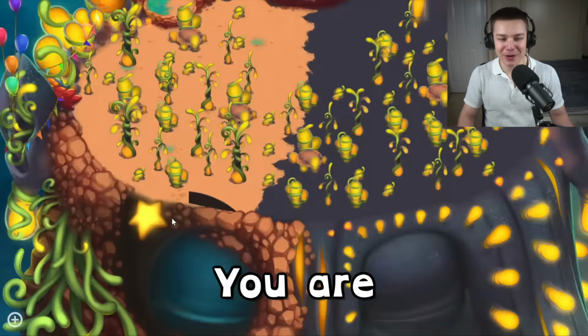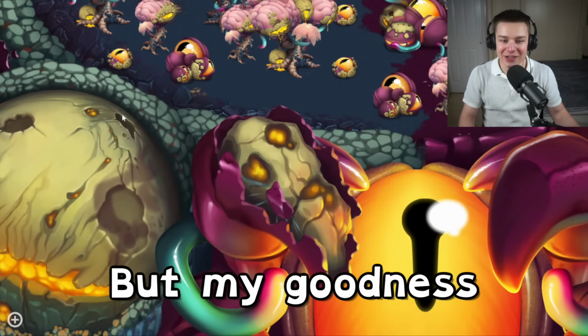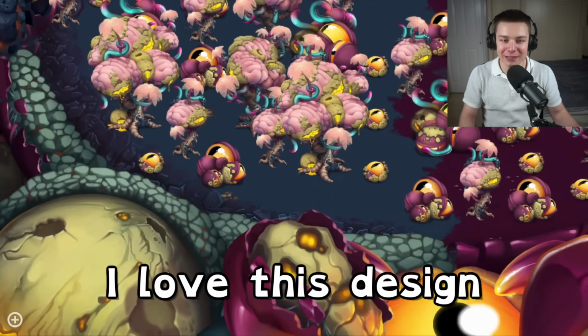The critters, they never seem to get the love. The seasonal skins as well, they didn't have any critters, did they? But my goodness, I love this design. That is uncanny that the Psychic Island Critter is definitely a lot more lively on here, yo, though. All right, let's go on to the next one and check out those designs as well. Then I will continue to place down all of the monsters.